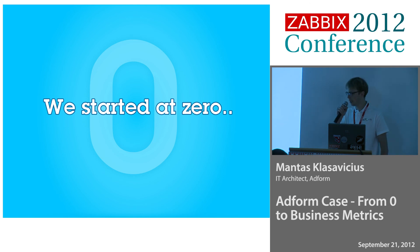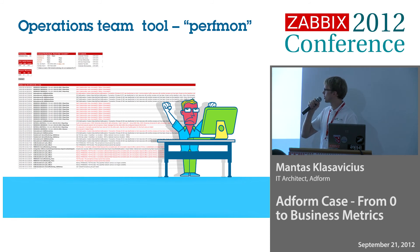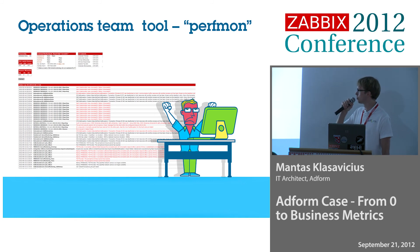With monitoring, we were at almost zero like last year. We were nothing near where we are now. We had a tool called Perfmon. It's a very simple tool — just a log aggregator where you could see red and black lines, and you could guess which are more critical. There's basically no difference between the red and black lines. Everything was dependent on the guy who was watching it. We didn't have a notification system, nothing. It doesn't take a genius to understand that we had problems with this approach.